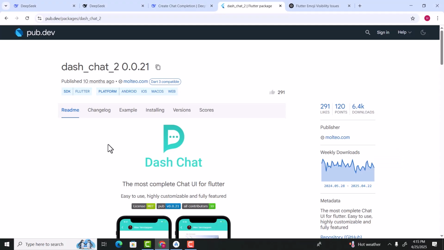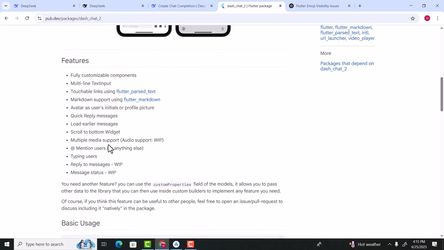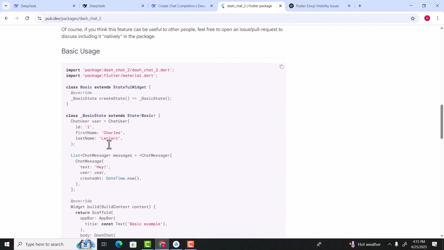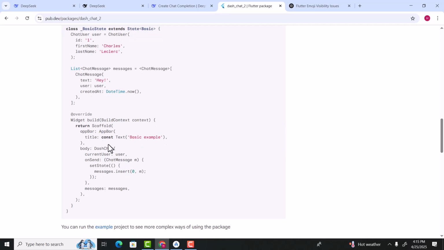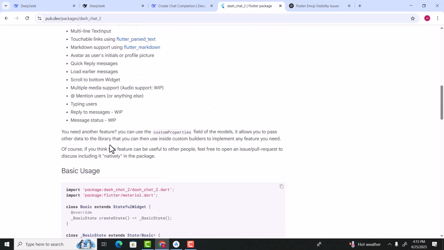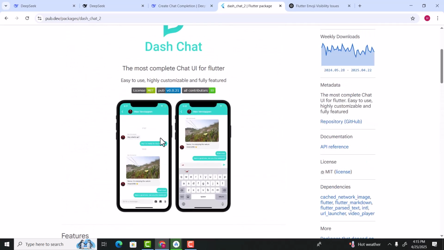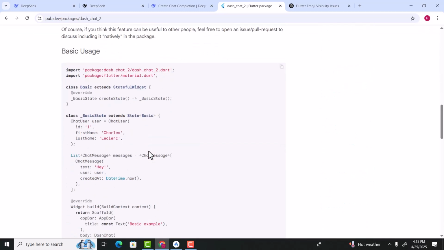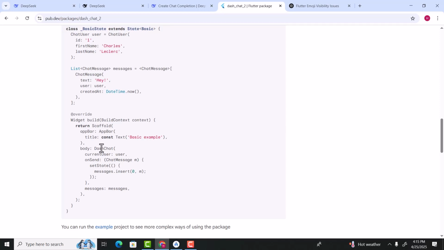After that, open the documentation page and then scroll down, and you will find an example code section for using inside your application. So as we want to display a chat application GUI similar to this one, for that purpose we need to add a widget called DashChat inside our application GUI. And inside that DashChat we are going to display our sent questions and the answers of DeepSeek.